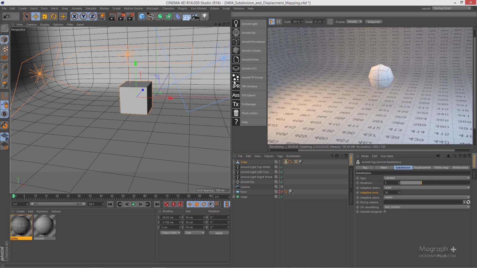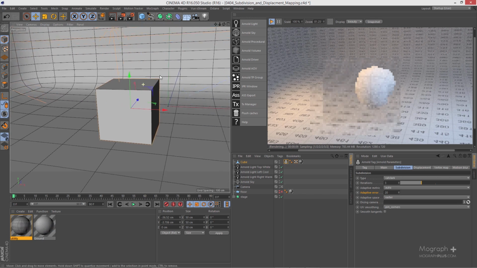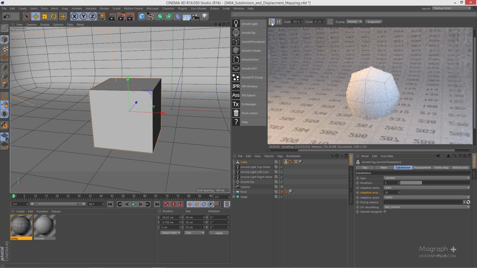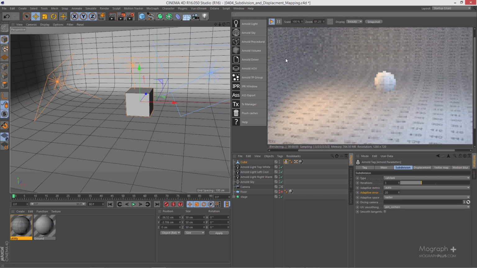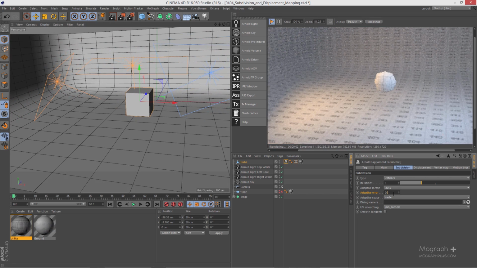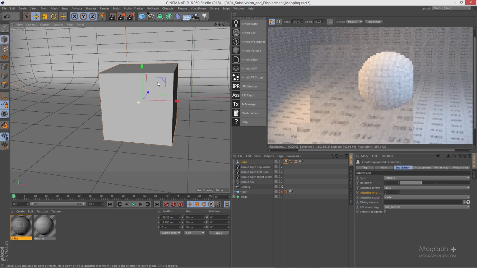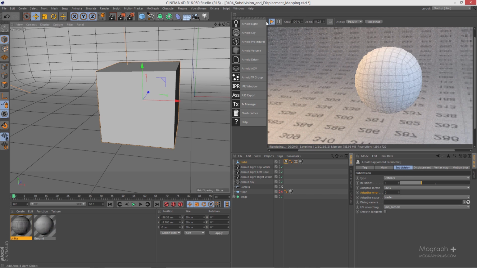If I get closer to my cube and run the IPR again, we're gonna have more iterations and polys again. Okay, let me get away from the cube and rerun the IPR. And as I decrease the adaptive error value, we are gradually decreasing the adaptiveness, and at 0 we basically have no adaptiveness no matter what.